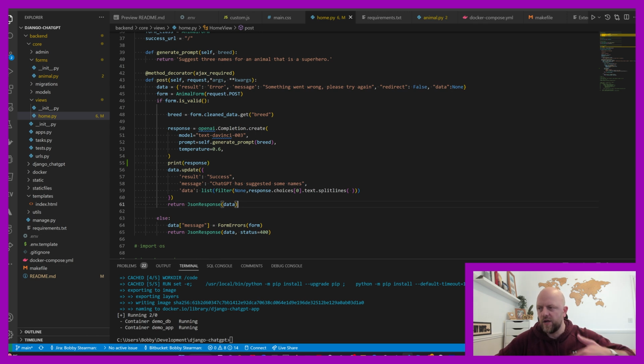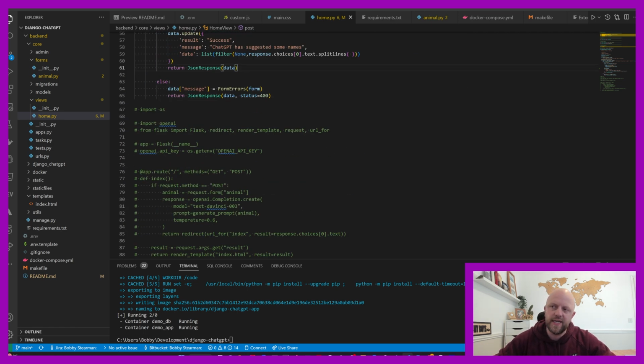But before that, it resets, because we've got a volume set up, so every time we change code, it restarts the local server. So we are getting the first index from choices, the text, which is the method, and we're using split lines in a filter because it comes through as a string of lines of each of the responses. We convert it to a list, pass it back to data, and then send it back to Ajax as a response. And that's what we're rendering into the UI, okay? That's all we're doing. It's no fancier than that.